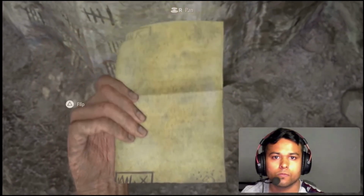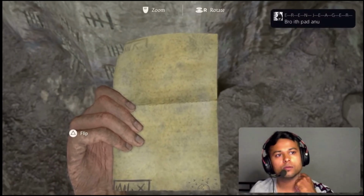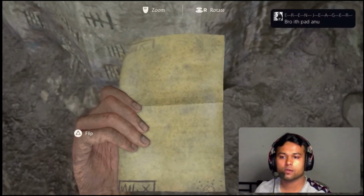Now then. With pattern, the pattern of the and then.